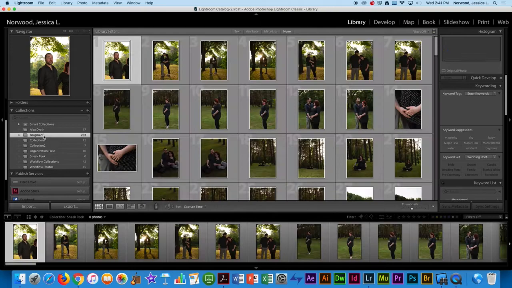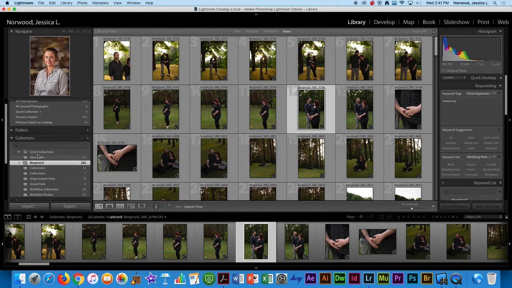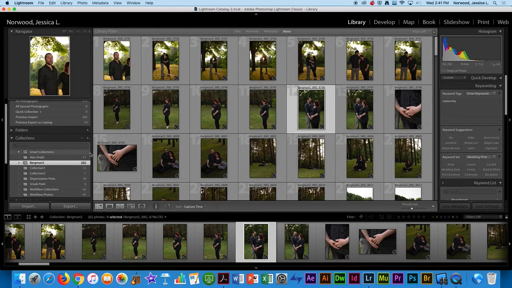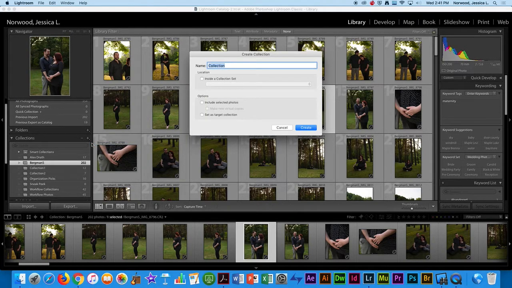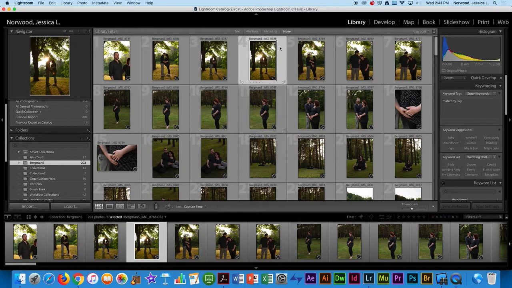As I'm flipping through these images, I can go, oh, that one, that one, that one, and quickly send it to the Sneak Peek folder rather than a quick collection. It'd be more of a permanent thing. Maybe a portfolio collection is a good one, since you're going to be creating portfolios as you go through the program. Every time I take pictures and think, ooh, that'd be portfolio, I want to add it to that portfolio folder.